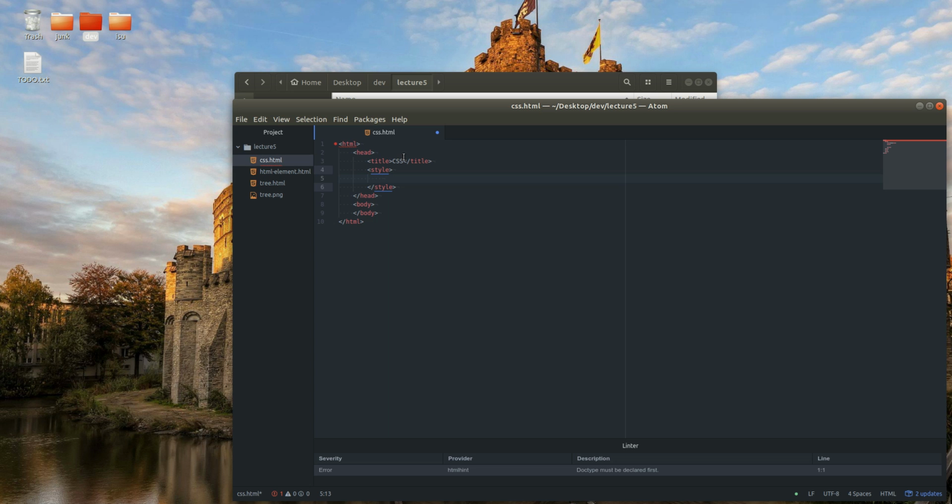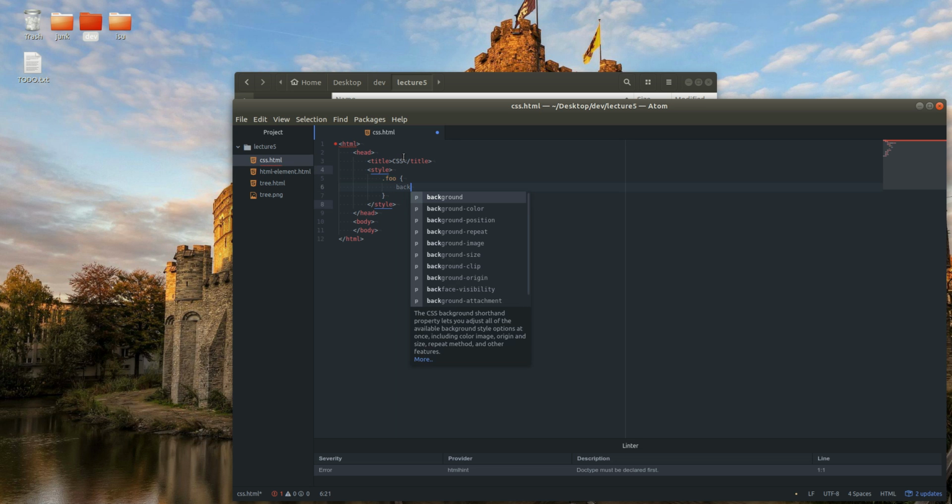So we can have a CSS selector. This tells the browser what HTML elements to select. This is saying find any element with the class attribute, that's what this dot means, and then if that class is foo, apply these styles.